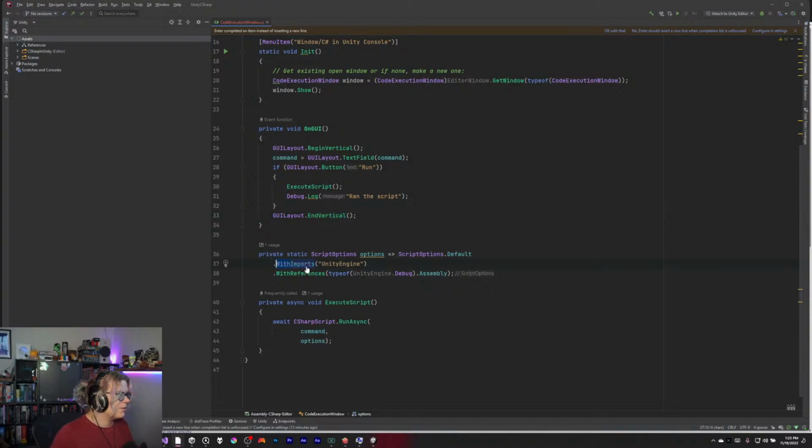So I don't think we want that. With references and with imports, does this support assembly? No. Okay, perfect. So we have our Unity engine as our import and our assembly as a reference.